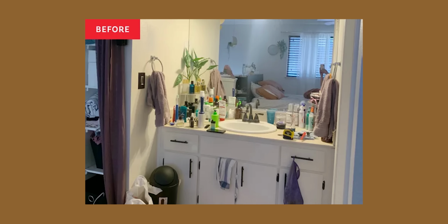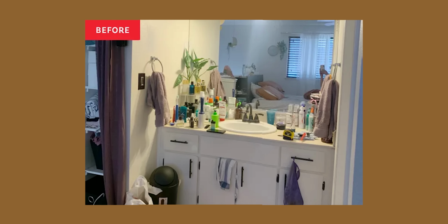The allure of accessories and knickknacks is tempting, but avoid turning your bathroom into a cluttered mess. It's essential to create a serene atmosphere. You do not need the matching bathroom sets with the toothbrush holder, the soap pump, the tray, the toilet brush, and the garbage all on display. Select a few statement pieces that complement your theme and store away all those unnecessary items in a concealed storage space. Think of the necessary items that you use every day that are actually gonna be out. Listen, bathrooms are typically pretty small, and the last thing you want to do is make them feel more cluttered and smaller by overloading the counter space.